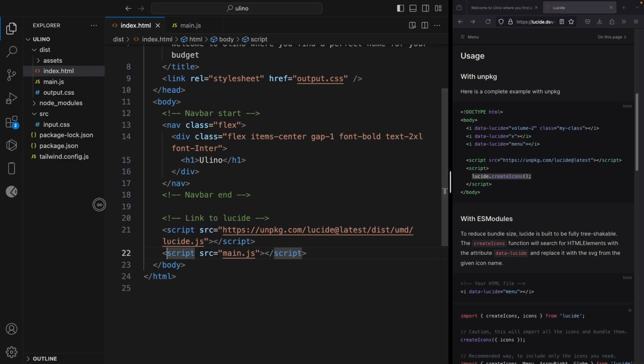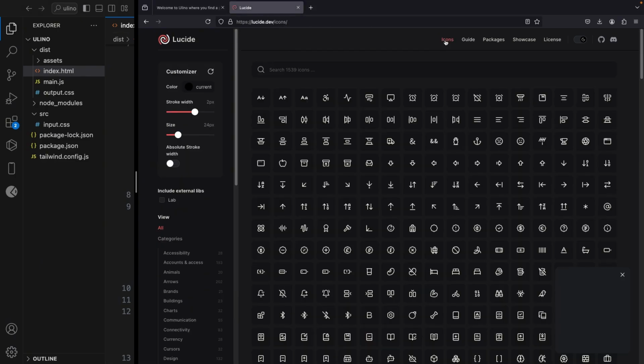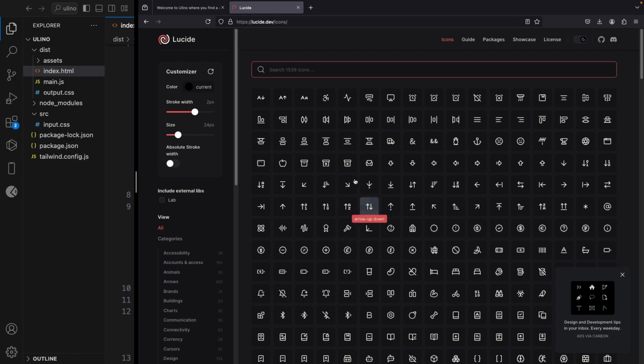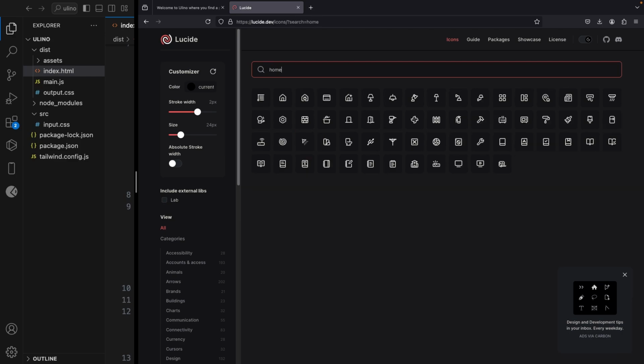So now the next thing we need to do, let's come here and let's click on icons. So here are the different icons we can start making use of. And if there's any particular one you're searching for and you didn't just spot it here, you can just come here and search for it. For example, home, and you can pick the one you wish to use.